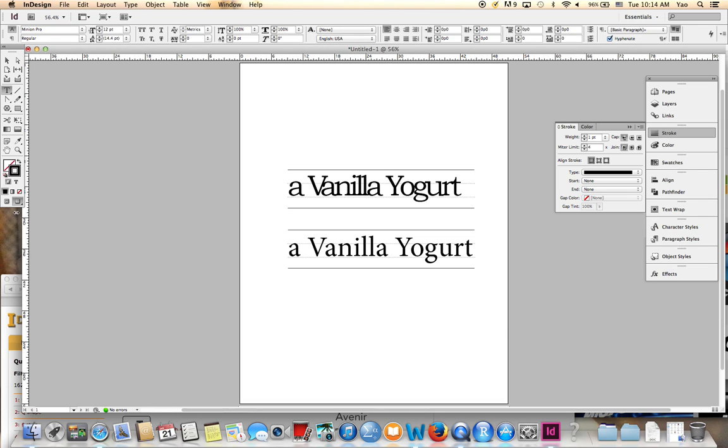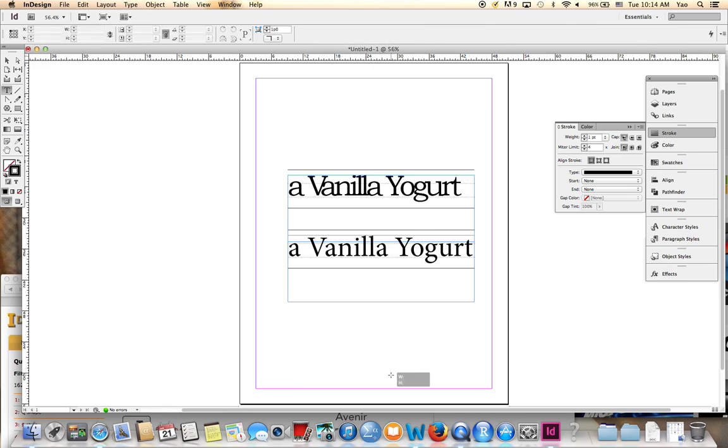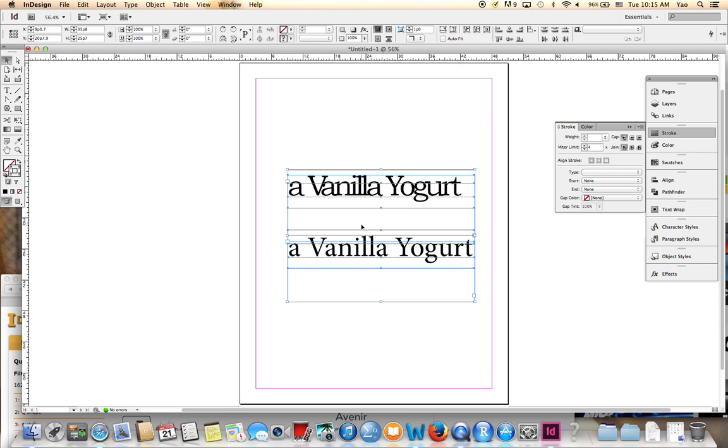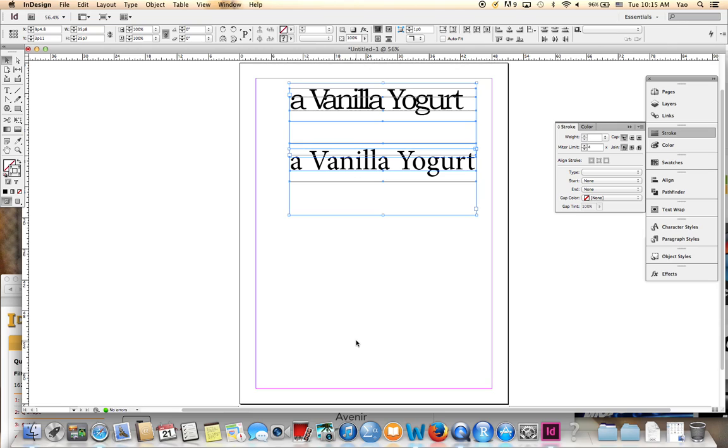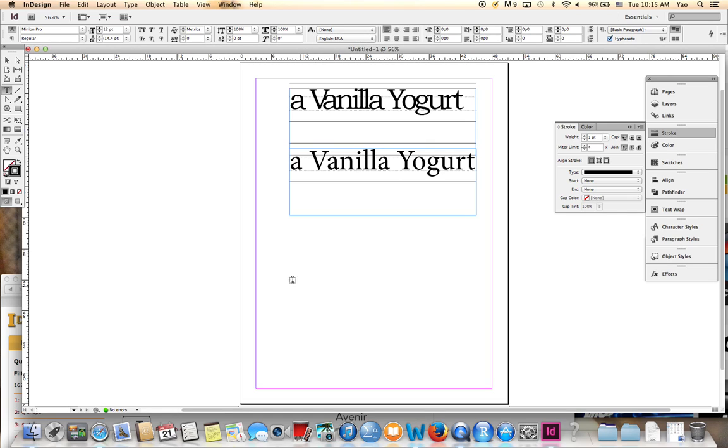Okay, now we want to go back to normal mode, and let's move those to the upper part so that we have some spaces in the lower part that we can work on. Now we want to talk about the heading characters. What are heading characters? Okay, now let's create a text frame.